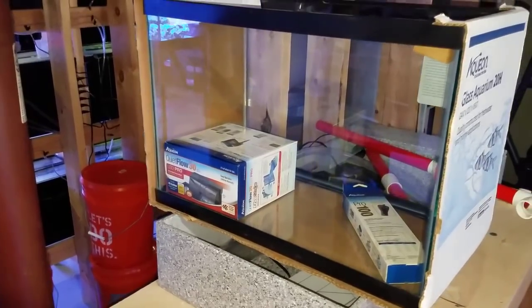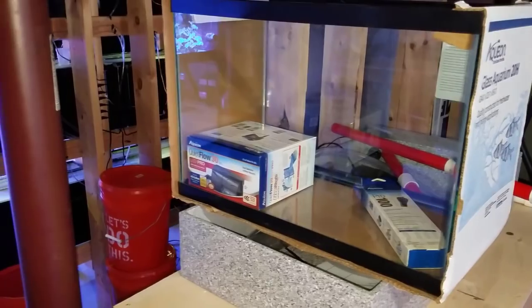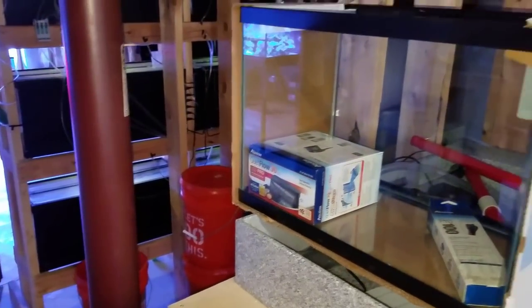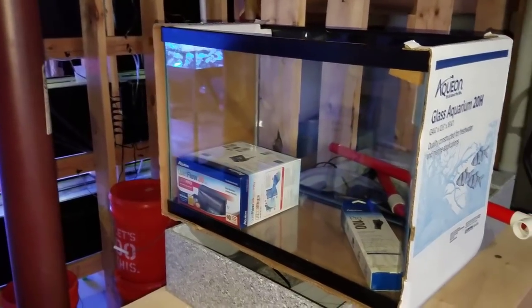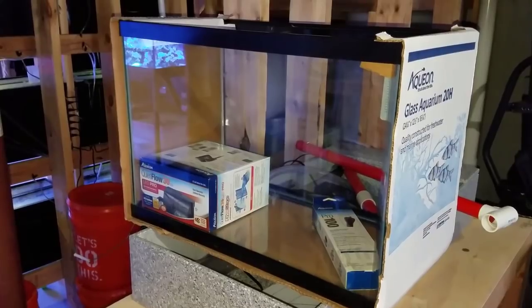I went ahead and took advantage of Petco's $1 per gallon sale. Also, their heater and the hang on the back were on sale, so I figured I'd go ahead and get that. But it is a 20 gallon high tank, and I have an AI Prime or Prime HD coming here in the mail, as well as a power head, which will complete the setup. Of course, we got to paint and all that kind of stuff.